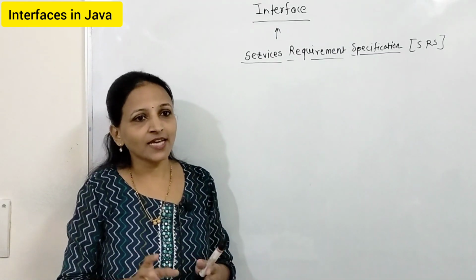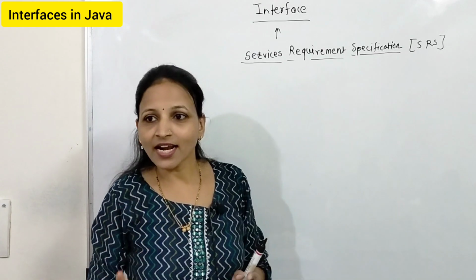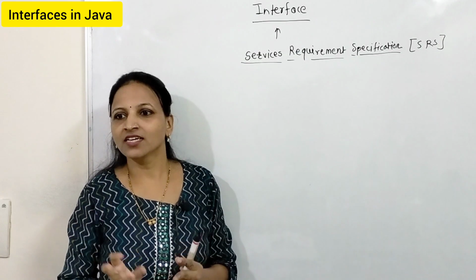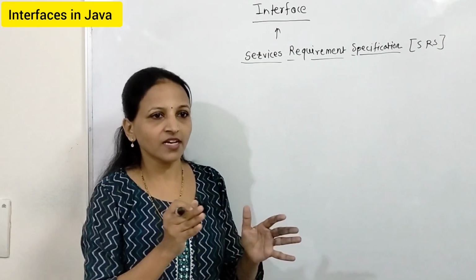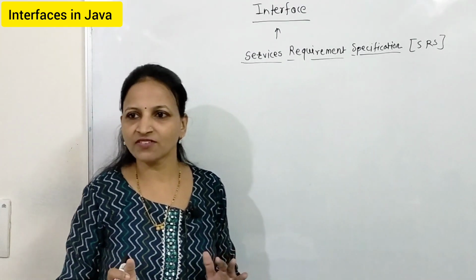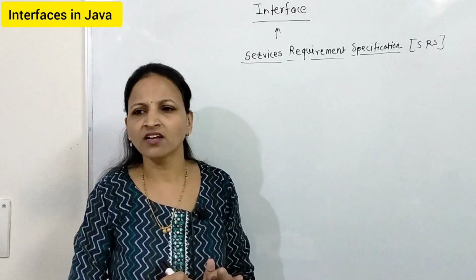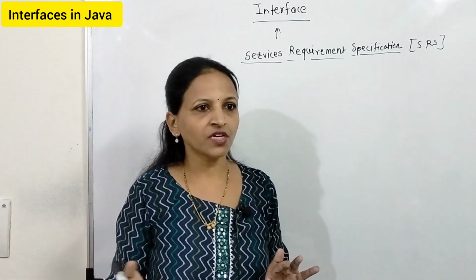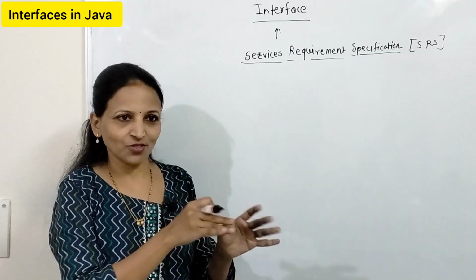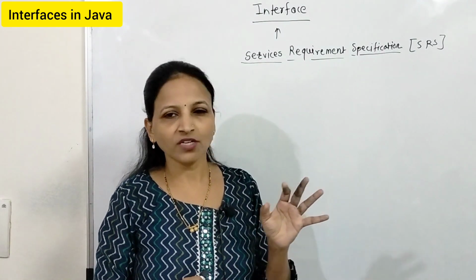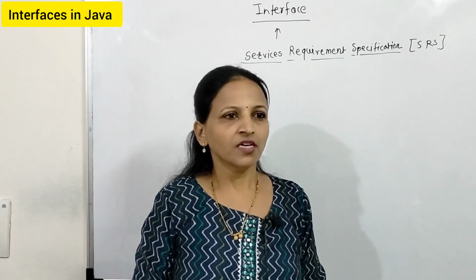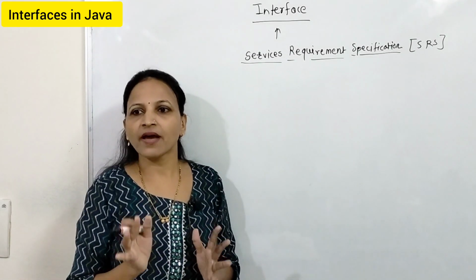Now any class can implement that interface, and that class has implementations for all those services. This is the concept. Consider a bank service. Inside a bank there are multiple services, like you can deposit an amount, withdraw some amount, create your bank account, start a bank account. Then there are multiple services under this banking.